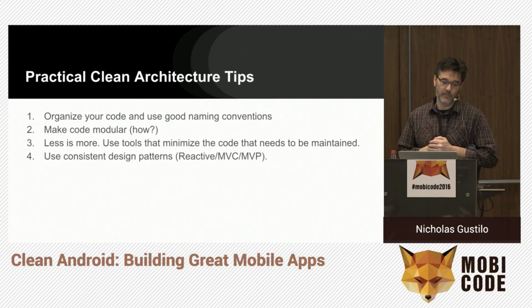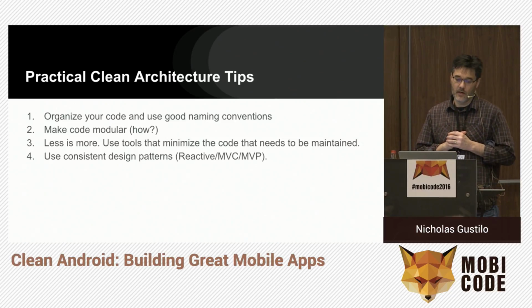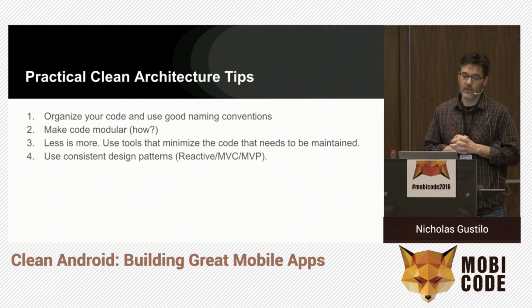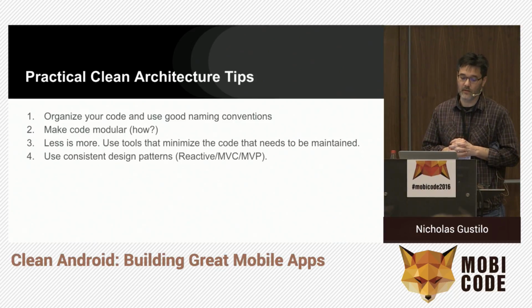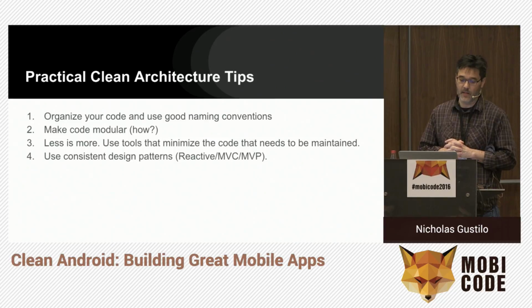Here are my practical tips, and then I'm going to go into some detail on each one of these. Practical tips for clean architecture, and this is a very pragmatic approach. Organize your code, use good naming conventions. I'm going to talk about that. I think it's important. No one talks about it, at least not very much.